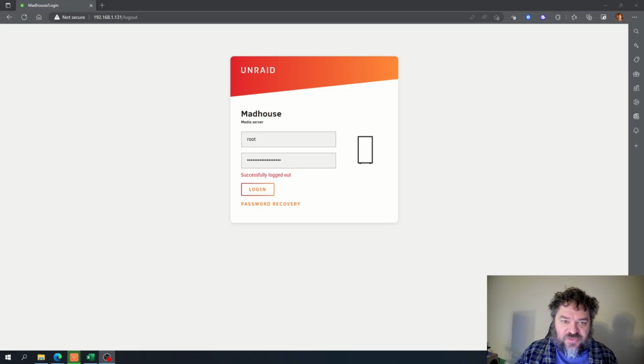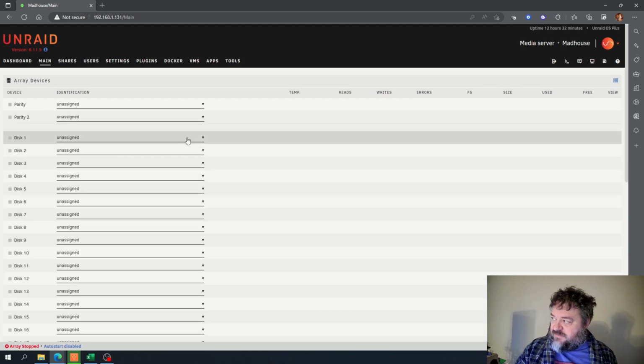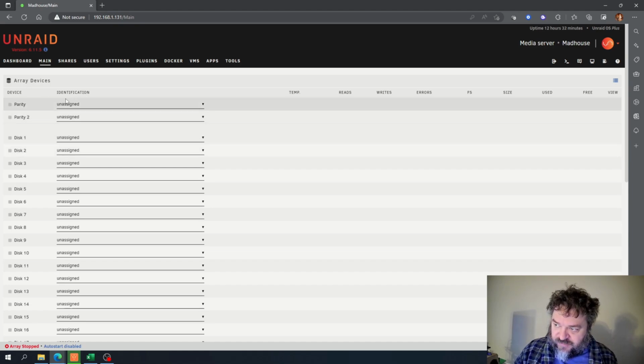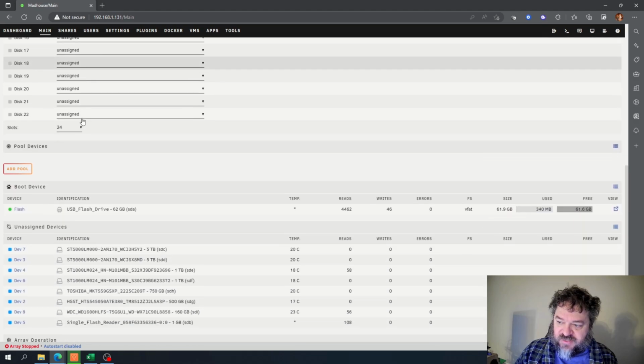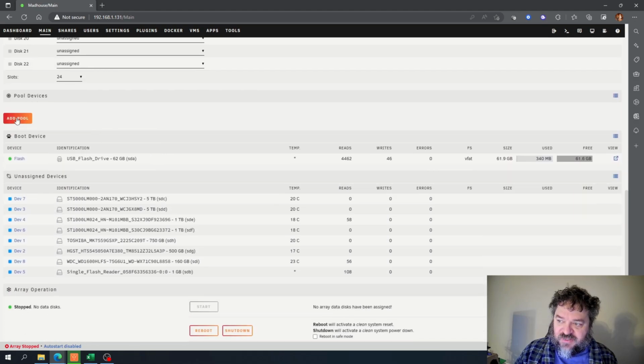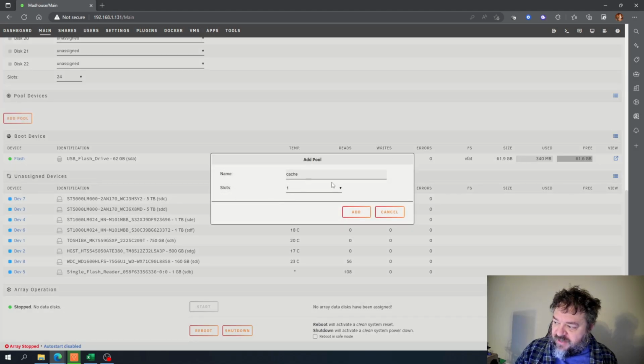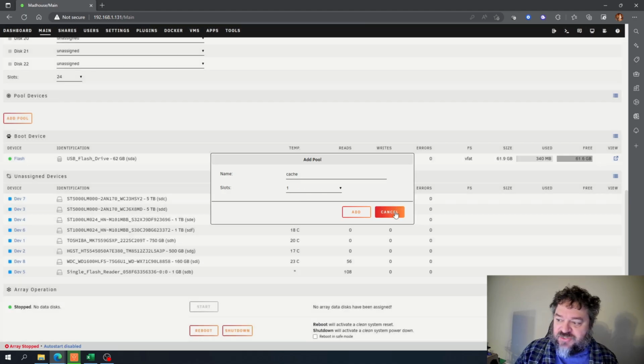Alright, so we went ahead and we installed UNRAID. We're at the GUI front end now. We're going to log in. And I already pre-registered, so I already have my registration done. But if we go down here, we see all these array disks unassigned. We have a pool device. That's if we want to add a cache. We can hit add pool, and then add the cache and how many slots that we want. So the problem with that for me is I don't have an SSD card. It's actually in the mail. So once that comes in, I'll add my cache later.